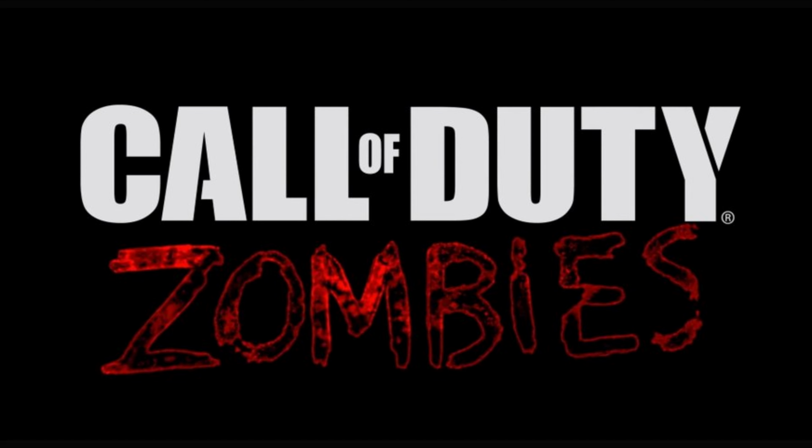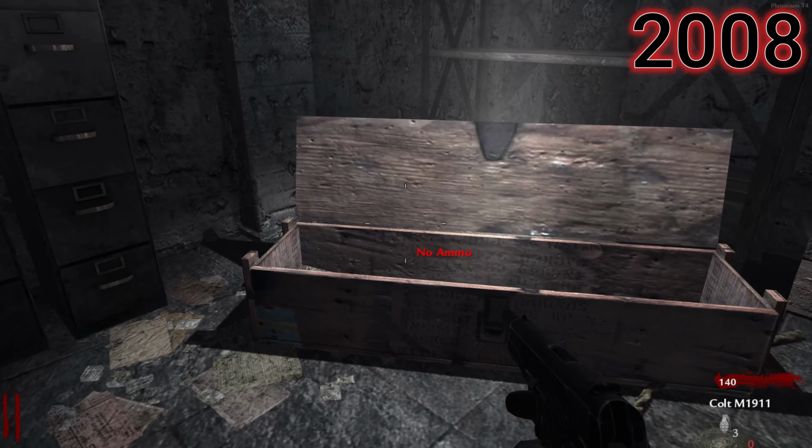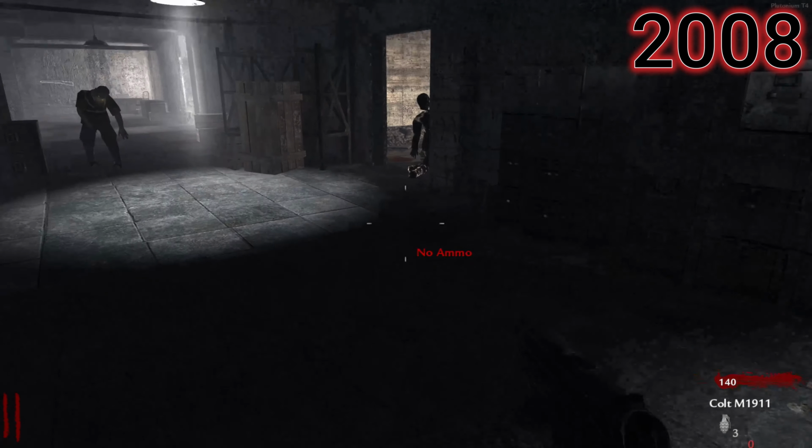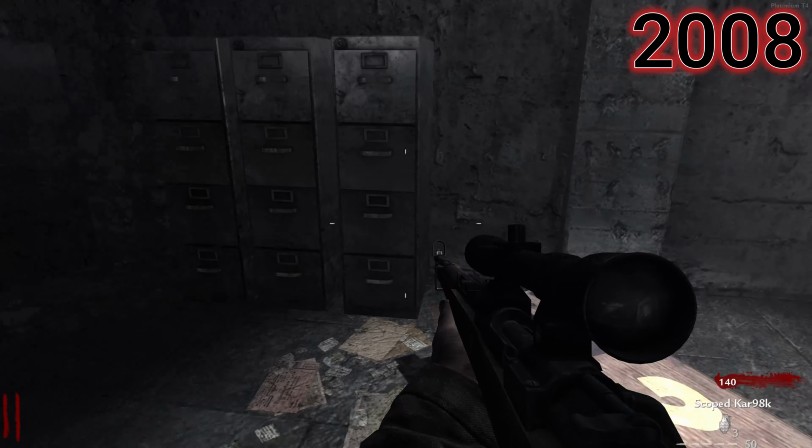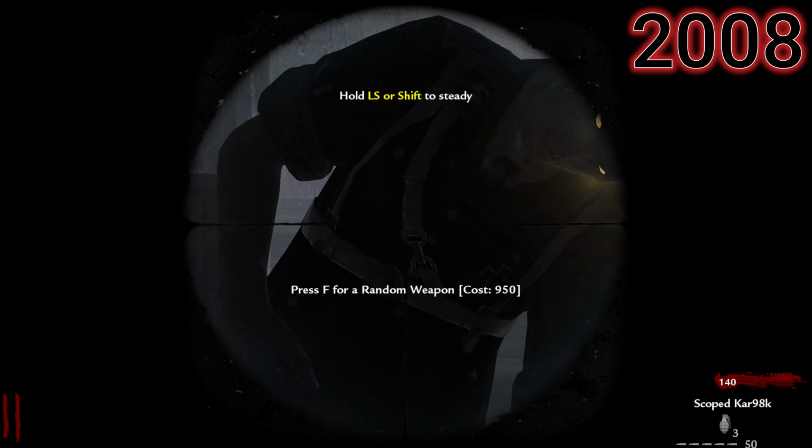I spoke about another franchise that I feel has a similar effect on me, and this is Call of Duty Zombies. You're 13 playing World at War Zombies on Nacht, and you're like, what the freak is this? Not fuck. Freak, what the freak is this? It's a mystery box, and why do weapons come out of it? Where do they come from? Why is there an alien laser gun in this box? Why are there undead coming after me, and why am I stuck in this one spot in the middle of this freaking airfield?